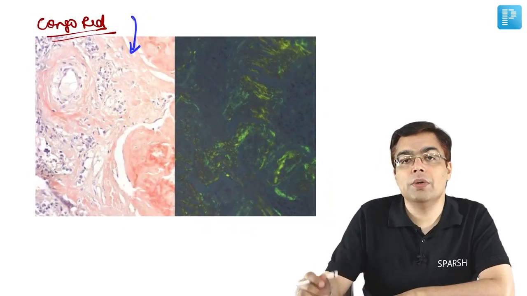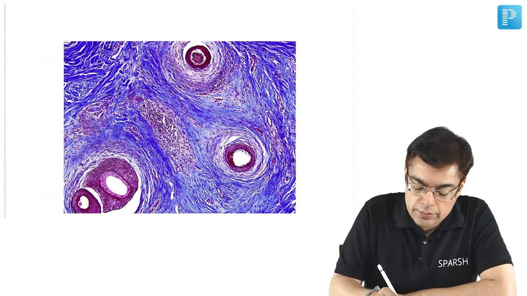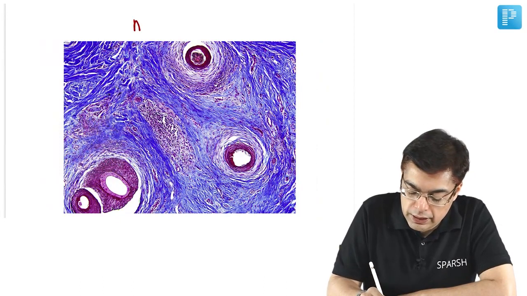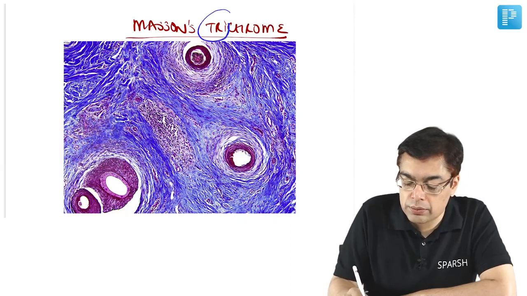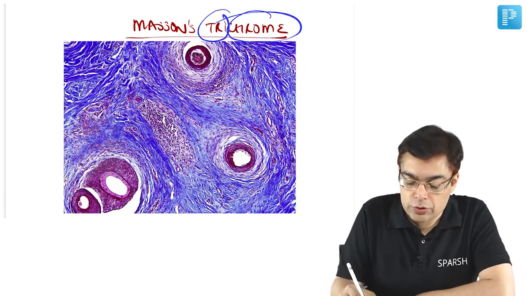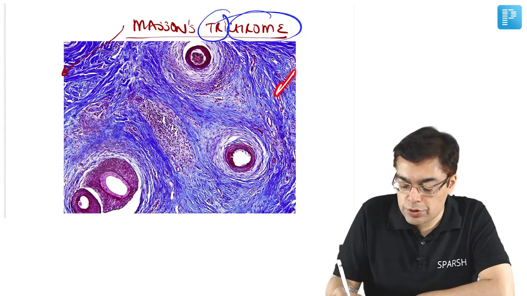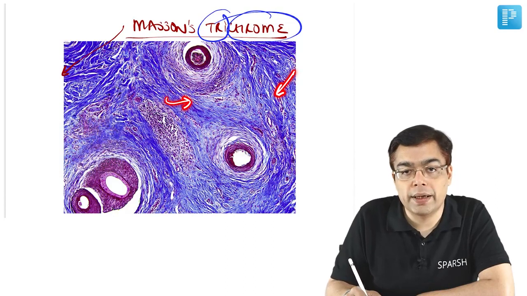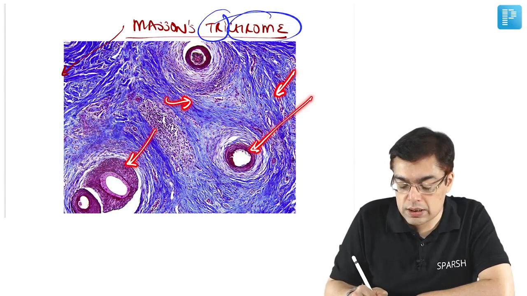Of course, we are going to talk in detail about amyloid in the section of immunity. Talking about the next important stain that has been asked in the exam in an indirect fashion, this is a stain responsible for picking up connective tissue material, called Masson's trichrome stain. The moment you hear the term tri, that means three, chrome means color. So this is a stain which provides a bluish color to the deposition of collagen. It provides a black appearance to the nuclei and a reddish appearance to the muscles.